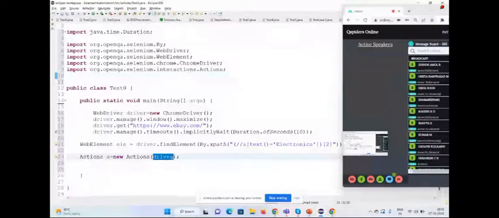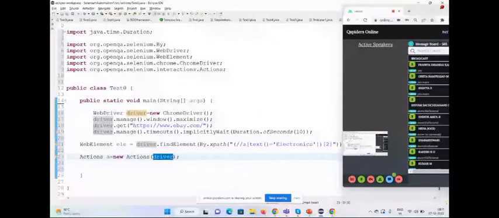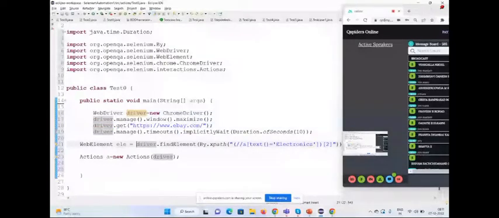Driver means which browser, which application, on which element you're performing the action. Let me repeat: which browser, which application, which element you're performing the action.